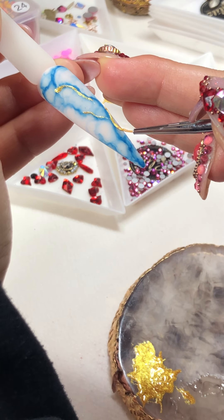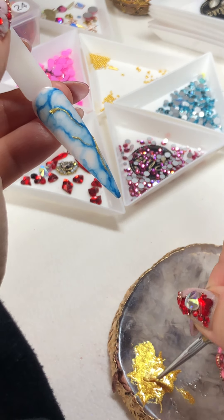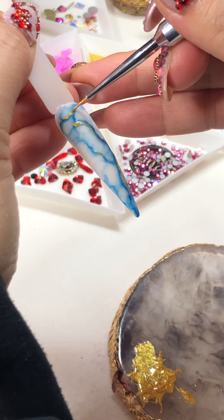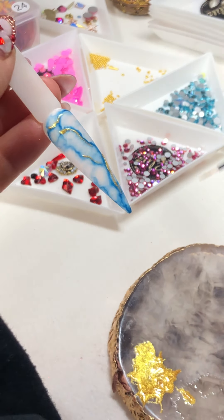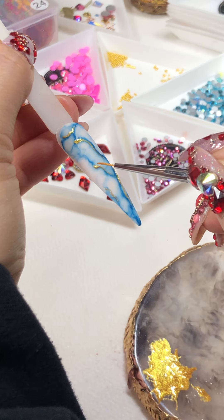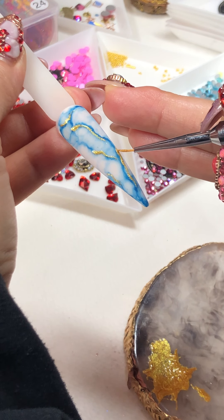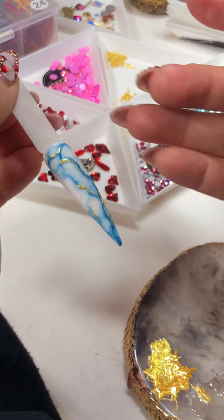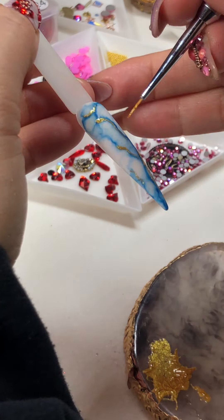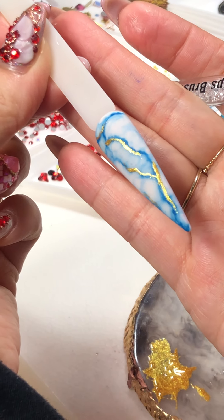It's so cute. It depends on wherever you want to draw your veins — you will never go wrong with this. Whatever you come up with is going to look pretty. Do not be afraid to unleash your potential and your talents — you can do it! It's so cute. If you want to do this look with chome foil, I've shared different video techniques for that — you can, but if you don't want to, you can do gel painting like I'm doing, or leave it alone. Different varieties for you to pick your accent designs. I'm going to pop these into the lamp — I don't want to do too much and take away from the natural veins. It looks so simple.